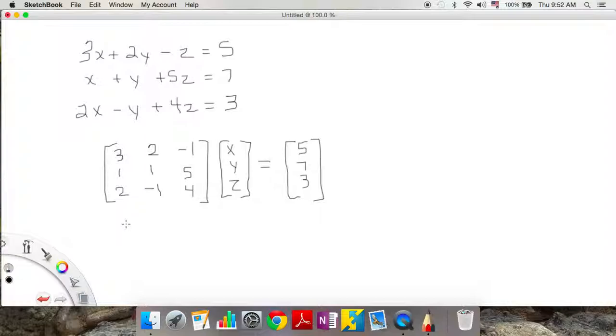Now, look at this, multiply this out using the technique we just did, and make sure you can get back to those equations and you understand how those are set up, because in 8.3 we're going to use that a lot. The way we write this in matrix form, we say it's matrix A times matrix X equals matrix B, because this is our variable. We're going to use those for systems of equations, and we're going to use them for solving those systems too. So make sure you recognize that.